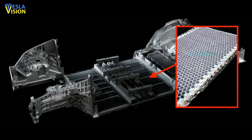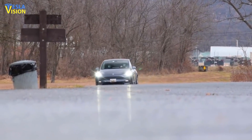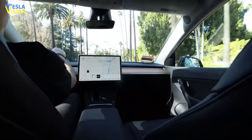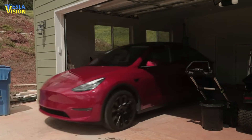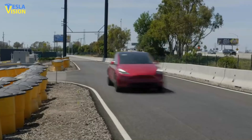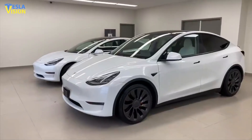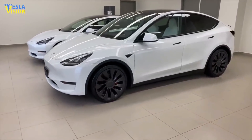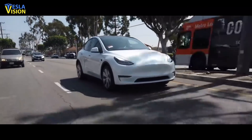The new battery structure will reduce 10% of the vehicle's weight, which means that Tesla has reached its goal of making its vehicles much more efficient. The range of the cars can also be increased by 14% with the new battery technology. The Tesla Model Y, equipped with the new structural battery pack, will be able to cover 371 miles, compared with its initial estimated range of 326 miles. The vehicle will also be lighter in weight, giving a better quarter-mile run with an improved 0-60 mph acceleration time.